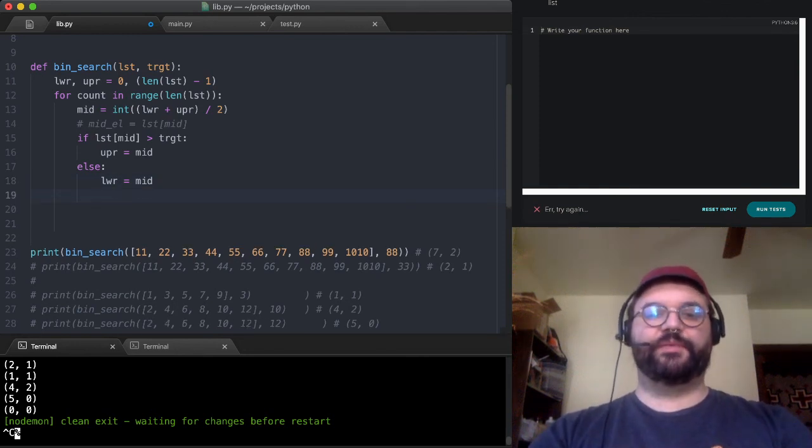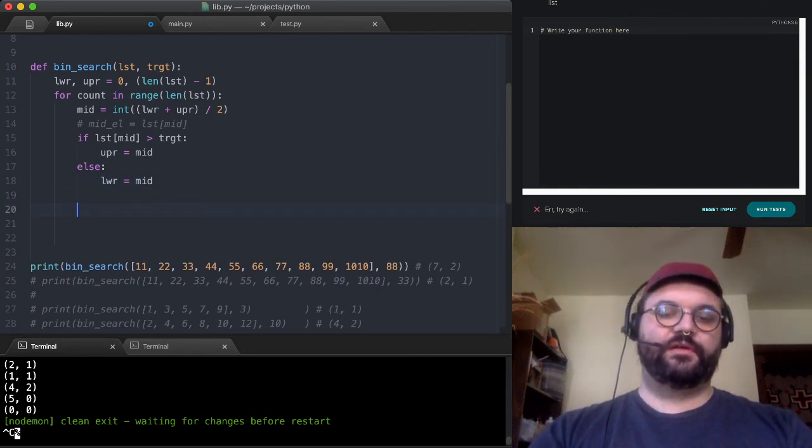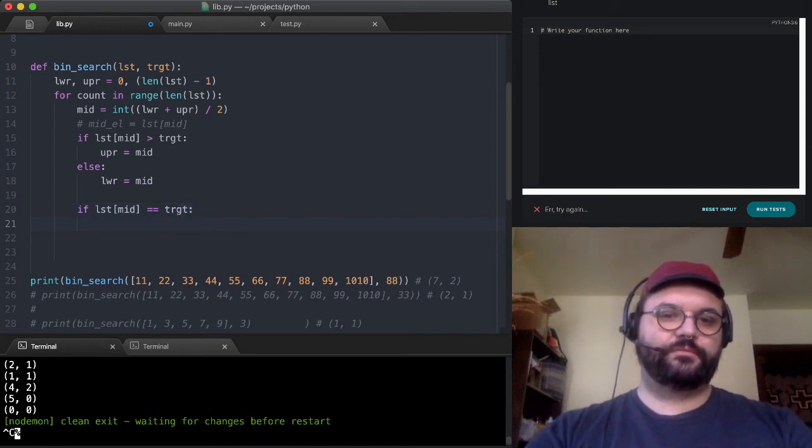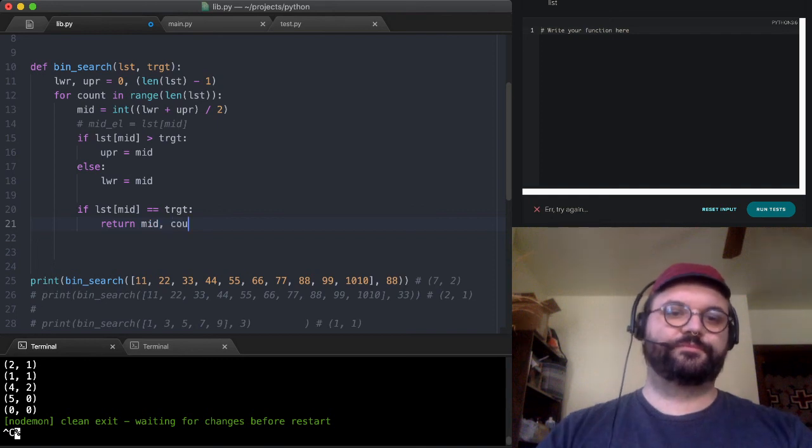Now we just need to check mid. So we'll say if list of mid equals target, then we can return mid and count.